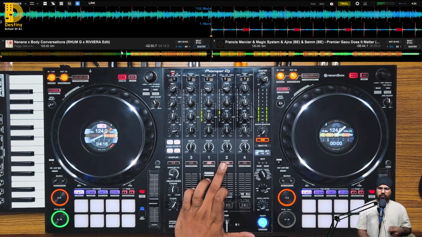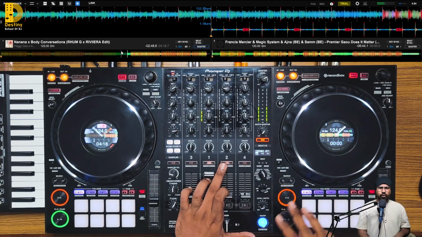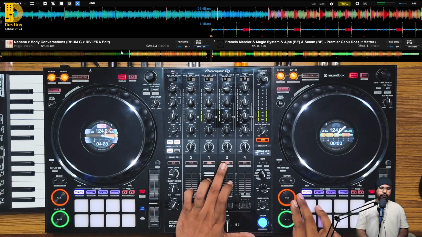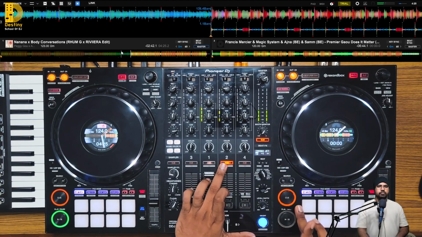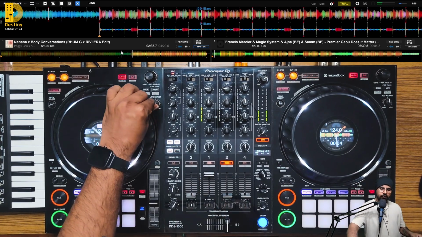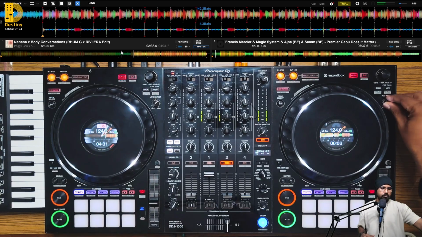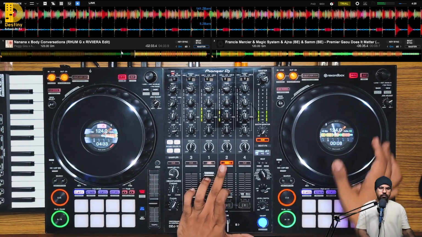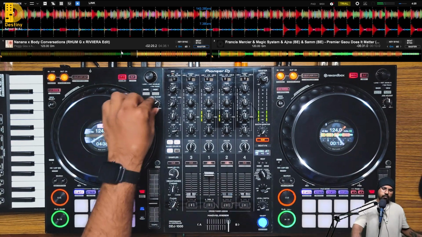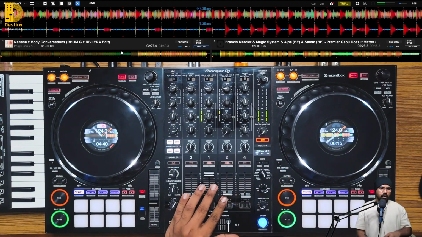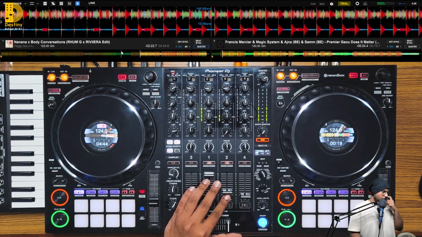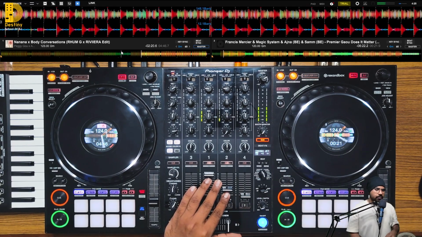I'm not necessarily always going to play this at 124. I usually play at 122 or 123, but it's at 124 now. Once the beat matching is done, we cut the bass of the second track, which we're going to get in. Over here, we might be using a lot of EQs as well.